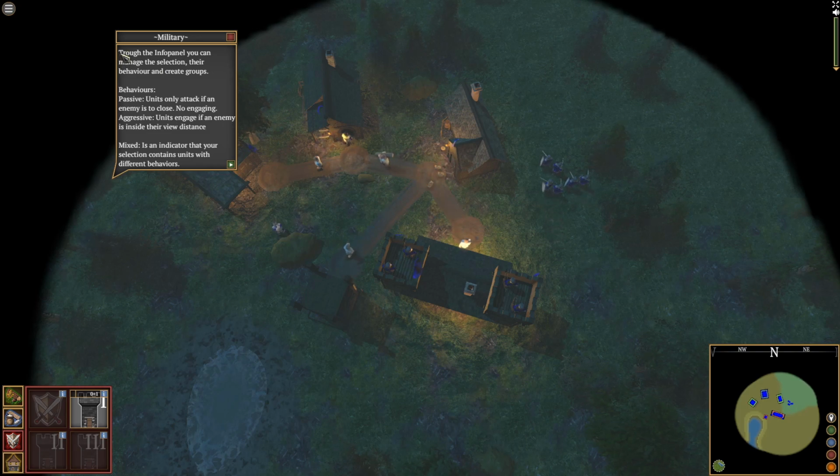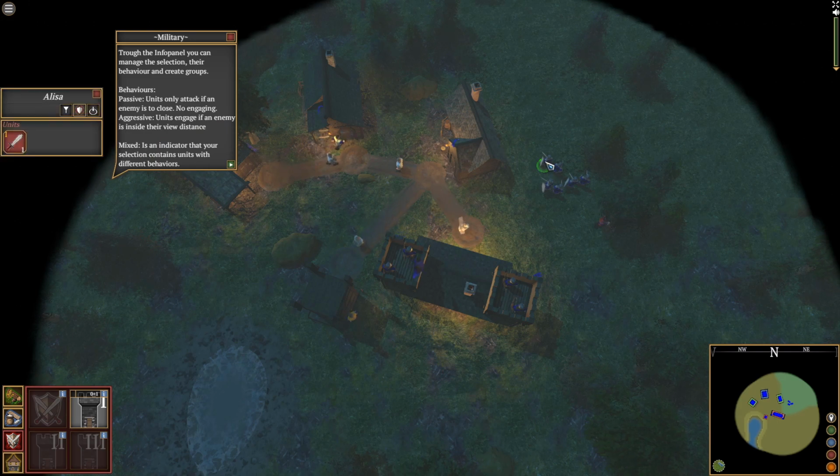Through, that should be through, so that should be TH. Through the info panel, you can manage the selection, their behavior, and create groups. Behavior, passive: units only attack if enemies are too close, no engaging. Aggressive: units engage if an enemy is inside their view distance. Mixed is the indicator, so I think we can click on them and set their behavior. See, their behavior is aggressive.